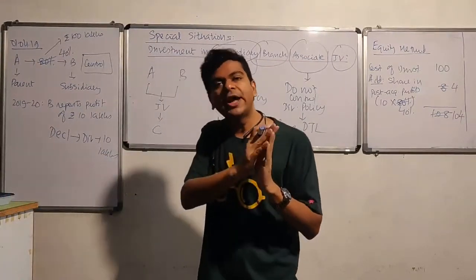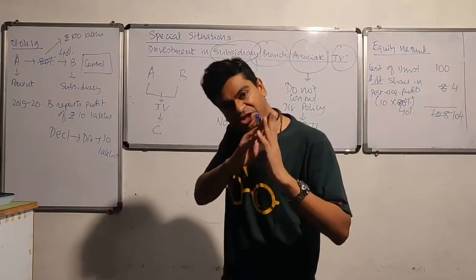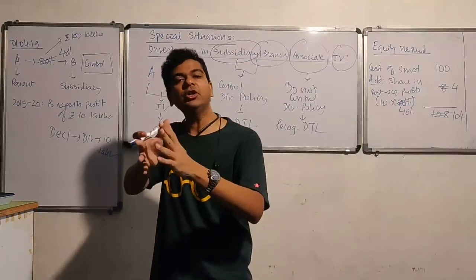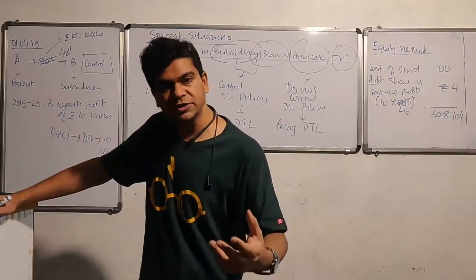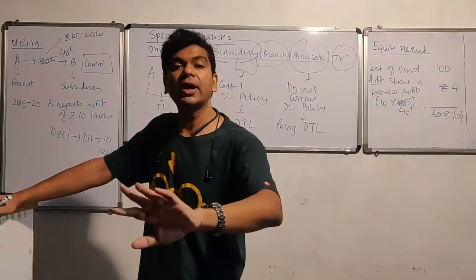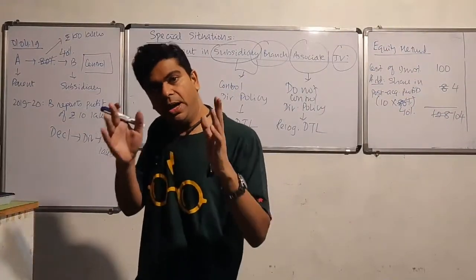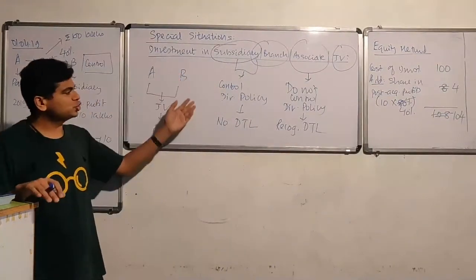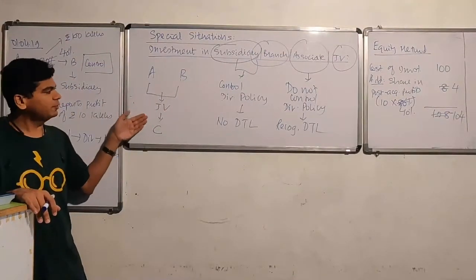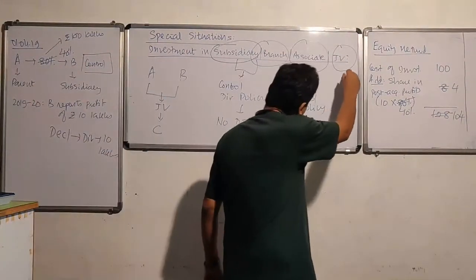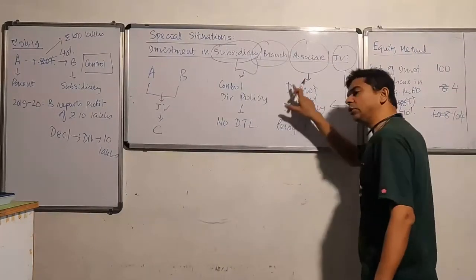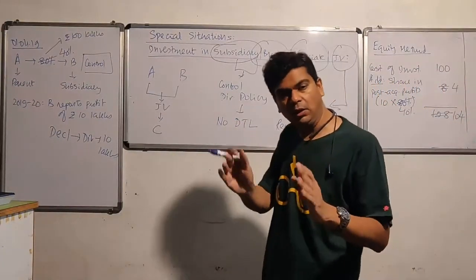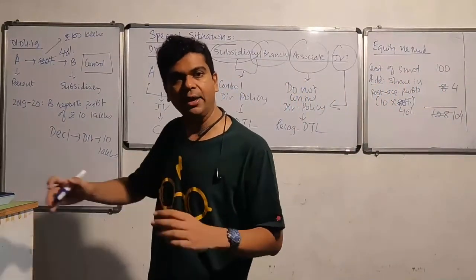So one should just go through the entire joint venture agreement. By chance, if one of the venturers has power to control the dividend policy, then for that venturer we should not recognize a deferred tax liability. But in case there is no such thing, in case it is A and B who have to sit together and unanimously decide what will be the dividend policy, that means even for joint venture also, you do not control the dividend policy. And if you do not control the dividend policy, you should be recognizing a deferred tax liability.